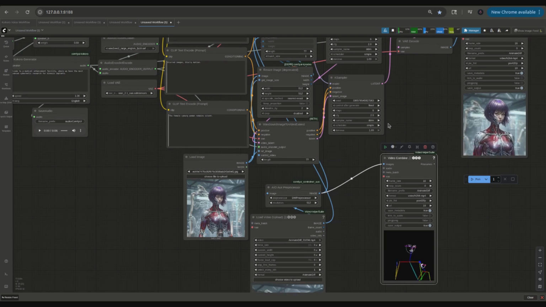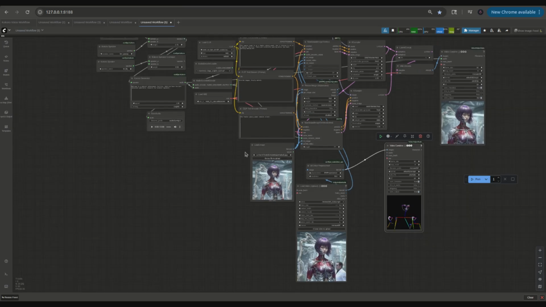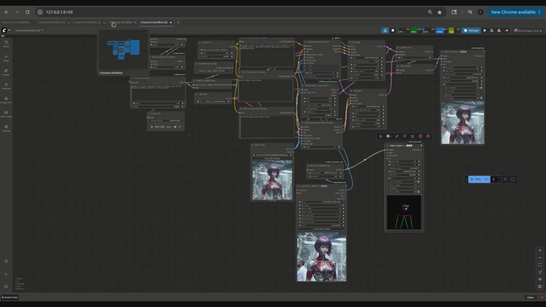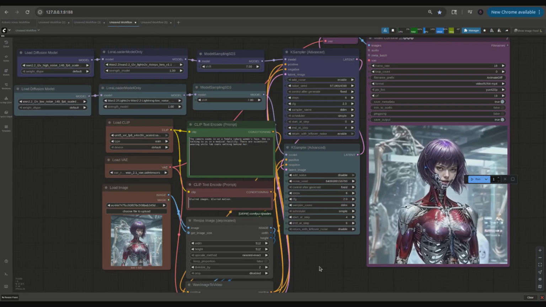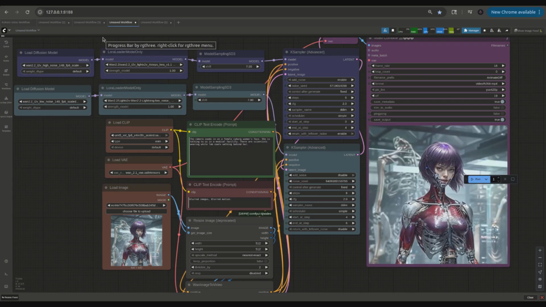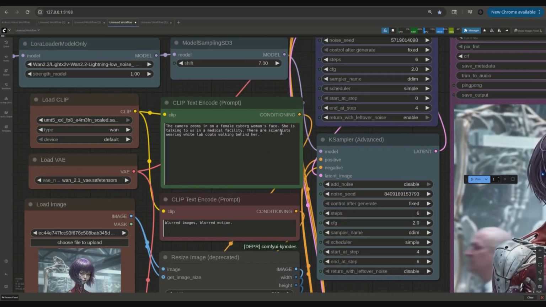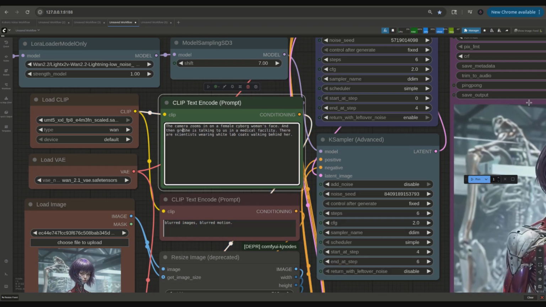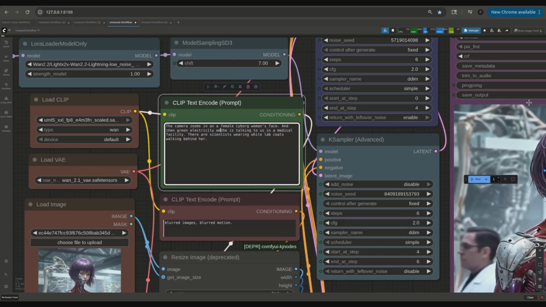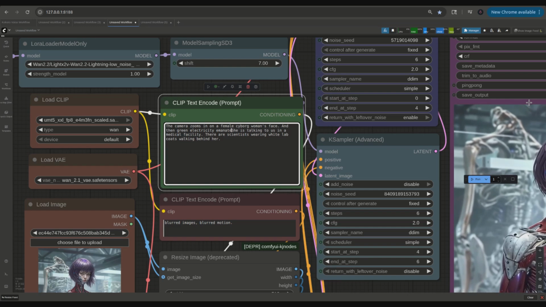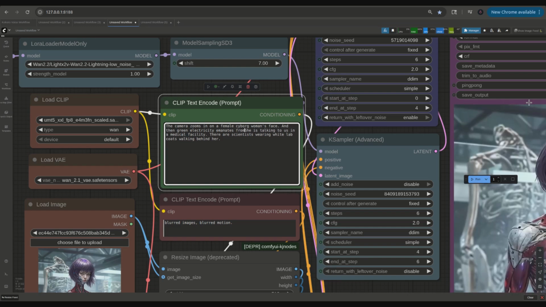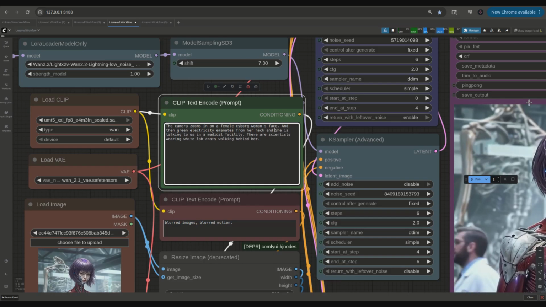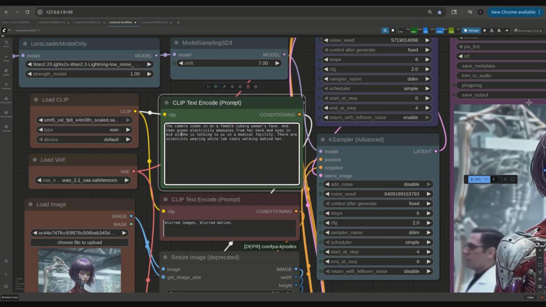Because let's say you wanted some kind of electrical effect like I have in one of these outputs that I made. If you try to do that here, as you can see, it's not going to listen to you that much. But if you do it in the Wan2.1 version, the regular workflow that you can produce right here, it will listen to that if you put it in the reference motion. So let's say zooms on the face, and then green electricity emanates from her neck, and eye in mid-air.